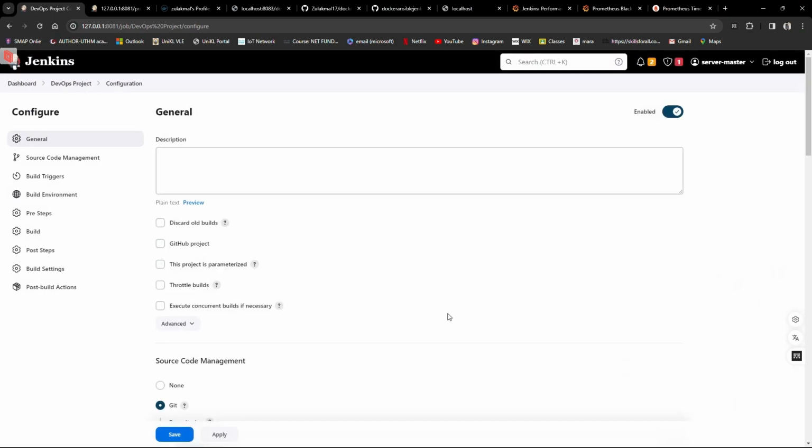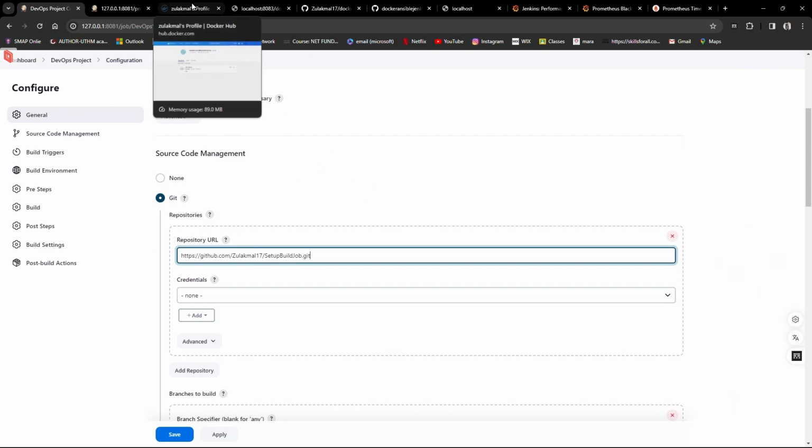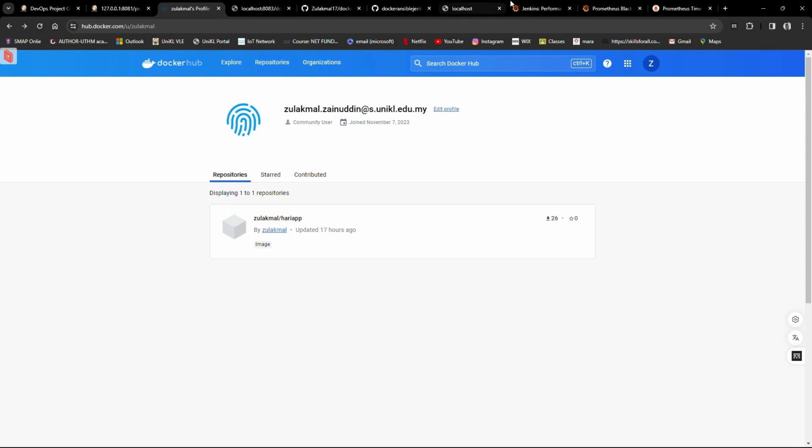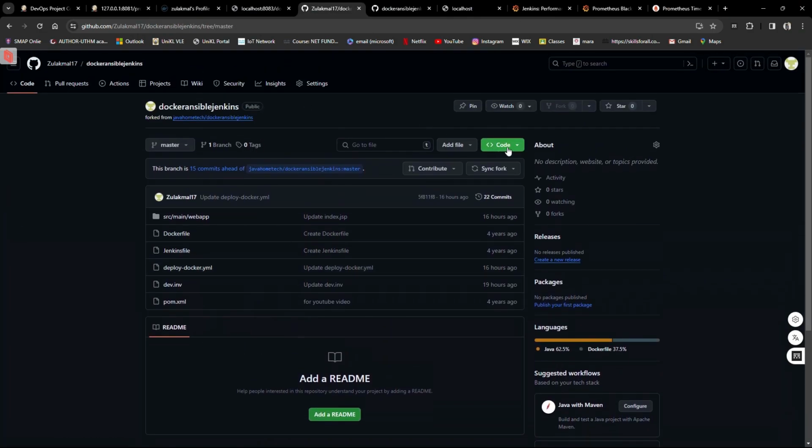I'll just quickly run through the configuration. For Git, you must have your own Git account in order to run the project. For me, I'm using Zul Akmal's profile for Git. We have Git here, Docker, Ansible, Jenkins.